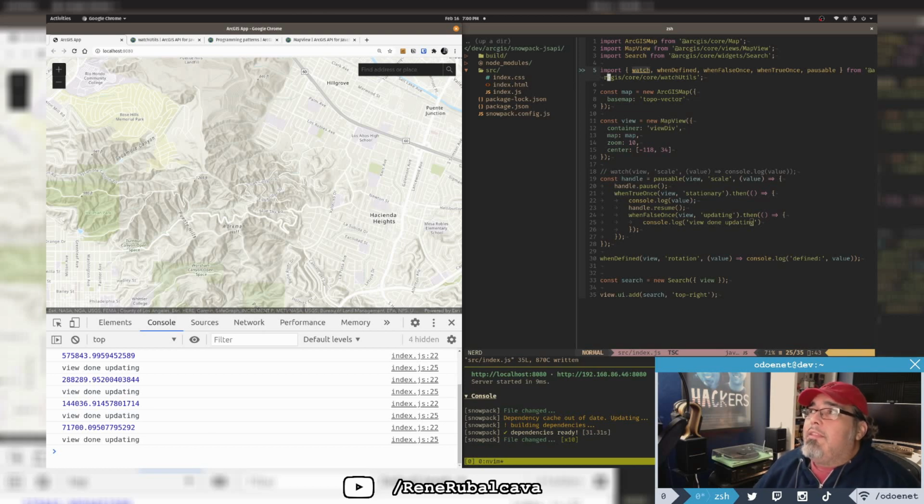But yeah, use that. There are some really complicated methods you can do for watching properties change. I showed the simple one here with the pausable. You pause the handle, do another watch. When that watch is done, you resume the handle for the pausable, and so on and so forth. It's really fun stuff. I enjoy it. When you really grasp these and get a good handle on them, along with accessors, property watching, everything else like that, you can do some pretty nice advanced stuff with the JavaScript API. So go try it out. If you have questions, feel free to hit me up.